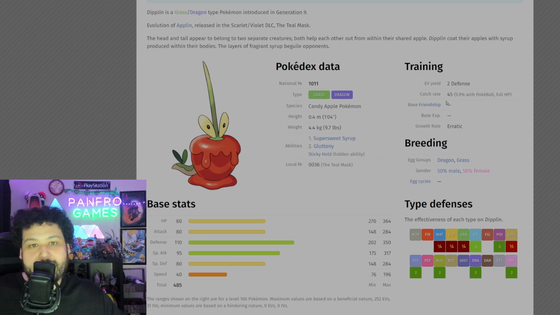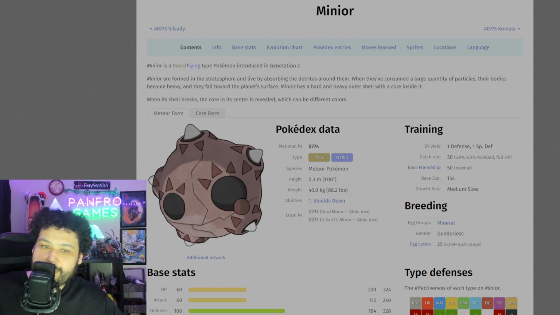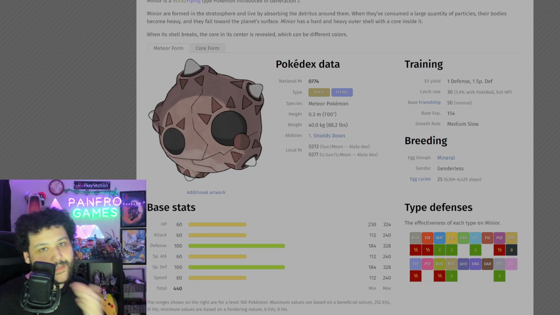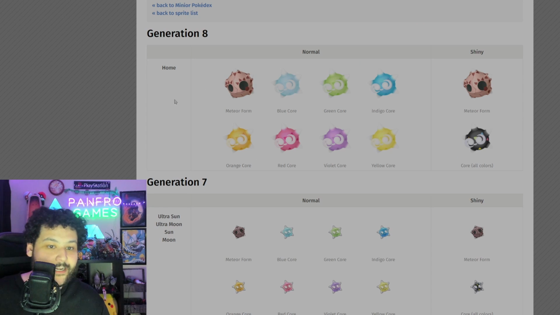But if this also happens to be a post-game evolution, my backup is going to be Minior. Minior, we haven't seen Minior in a Pokemon game in such a long time. And I love this Pokemon's design. I think it's really cool. Its ability makes it so when it's above 50% HP, it can't be statused. And when it's below 50% HP, it goes shields down and its speed doubles to 120. Its attack and defensive stats swap, so it'll have 100 attack and like 60 defense. And I just love the different core forms. It's such a cool Pokemon. You see all the core forms here, all the different colors, and the shiny is so dope.